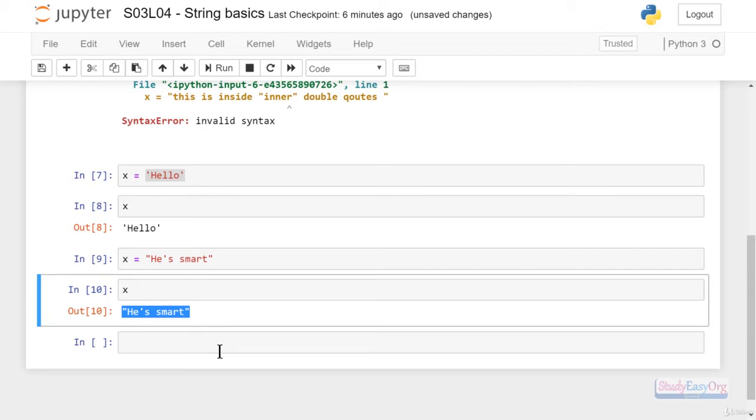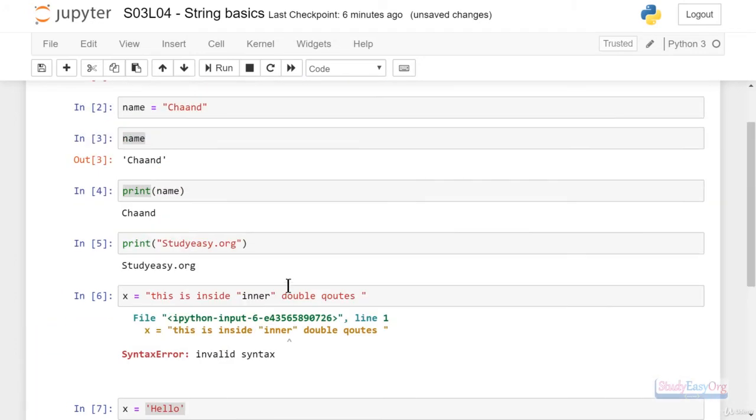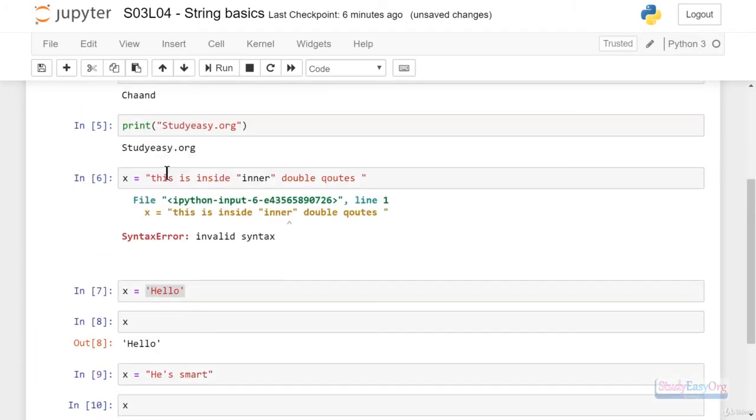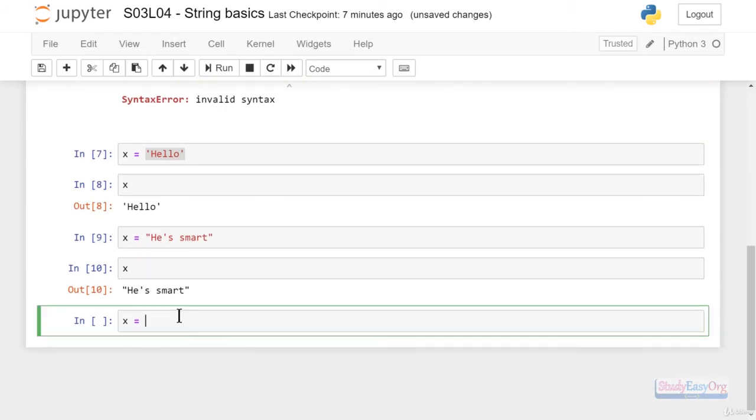But for example, if you have to make use of double quote inside double quote, how will you do it? Is there any workaround? And indeed there is a workaround. Let me show you. So for example, we want to make use of double quote inside double quote like this. Let me paste it in here. Before using this double quote, we can make use of the double quote escape sequence.